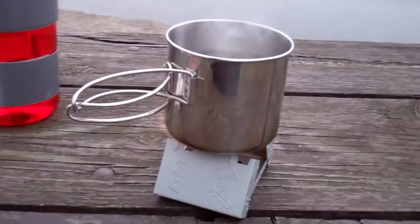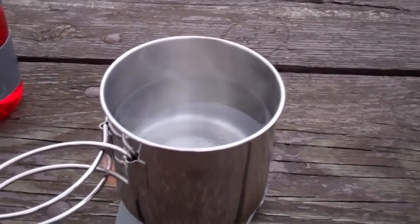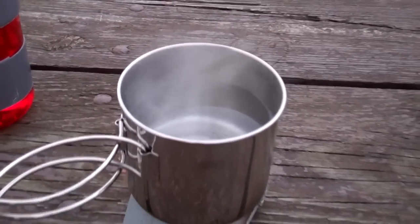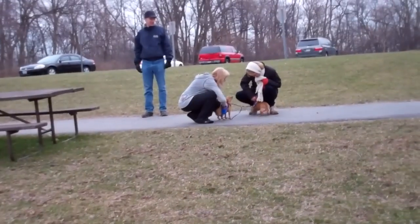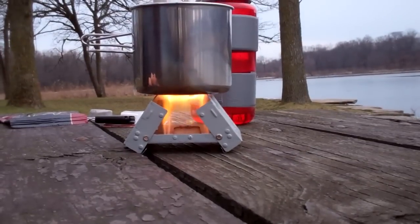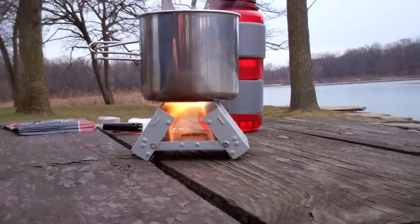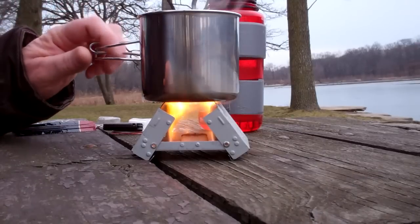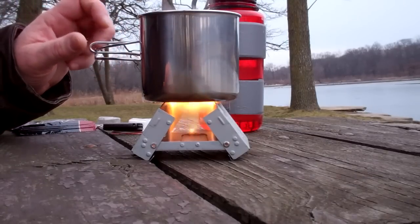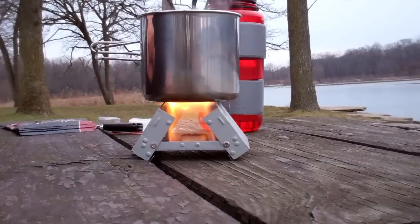Yeah, so looks like we're getting to almost a boiling point with this. If you guys wonder what the noise is, we've got some dog walkers here. A lot of people use this park for walking their dogs. But let's set this camera back here and watch this water boiling. And what I'm noticing too about this is this handle's not getting hot in the least. So the design of that is pretty good.